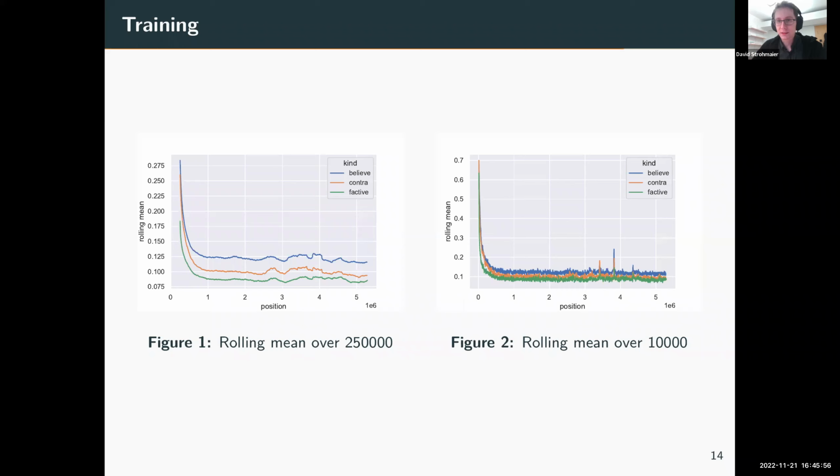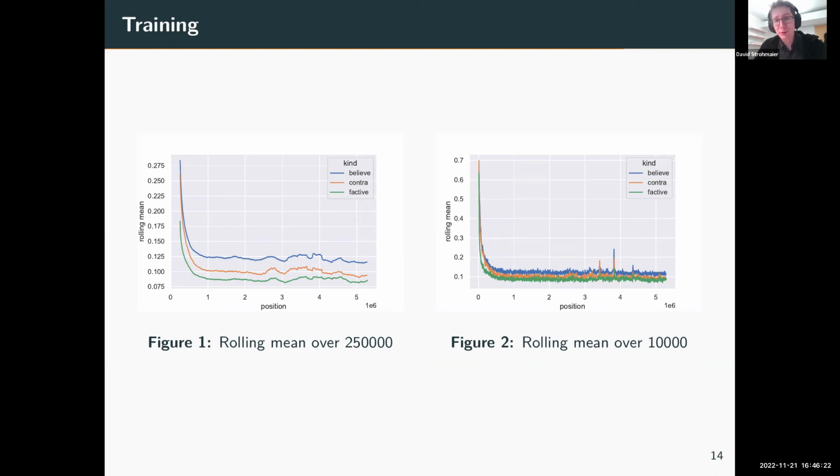Just showing you that this is not just about performance at the end, where the network is just very good on all predicates, but you can also see the difference in the training. So this is again the training on the test data, finally using the best hyperparameters, and you see that it falls clearly faster for factive. So this is just a loss. The loss for the closed field falls clearly faster, which means it learns more quickly.